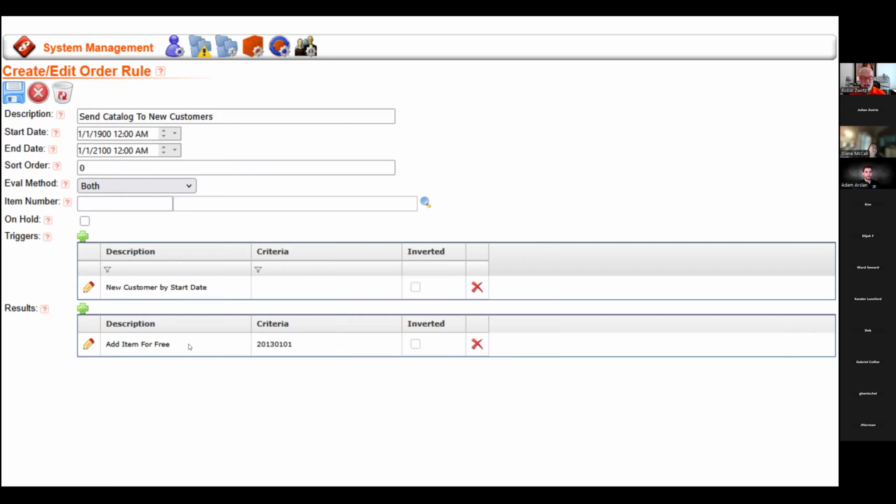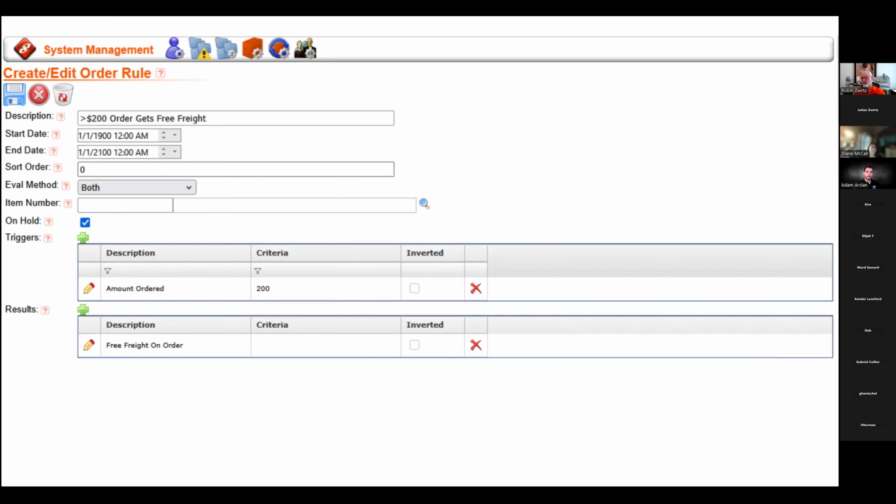In this particular case, we're giving them an item for free. And the criteria is the part number that we're going to give them. So that's a part number for a catalog. So when a new customer comes in and places an order, the system will automatically add this item to the order for them.